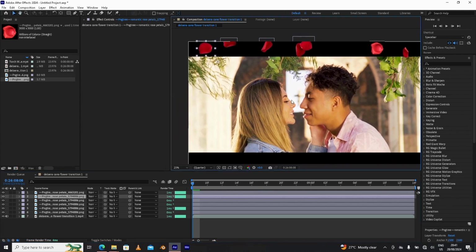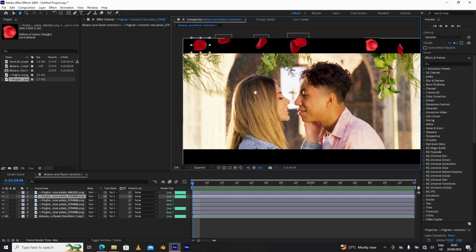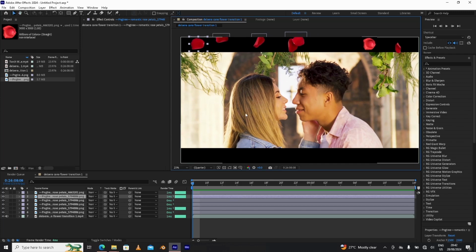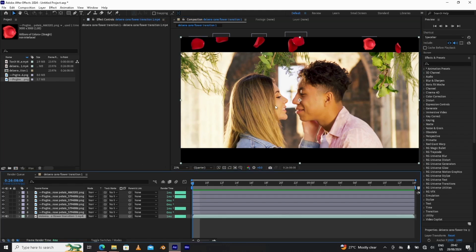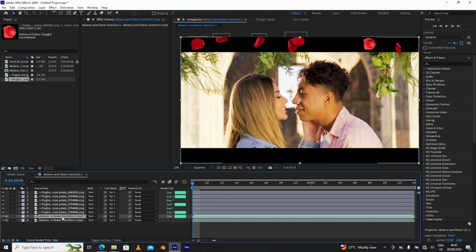Now, I'm a bit of a perfectionist, so I would want some of these petals to go behind the head of this girl, just for the girl, all right? You can do it for the guy later, but for the sake of the time of the tutorial, I'll just show you how to do it for the girl. For that to happen, you have to click on the layer of the footage itself and duplicate it. Every time you mask out something, you duplicate that thing to create a cutout that you use to cover up the effect and place something behind that person. So you are going to click on the layer and press Ctrl D to duplicate the layer.